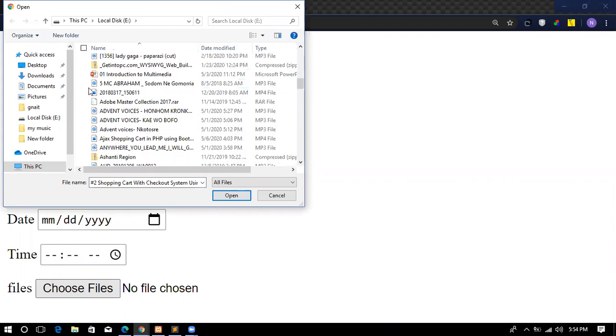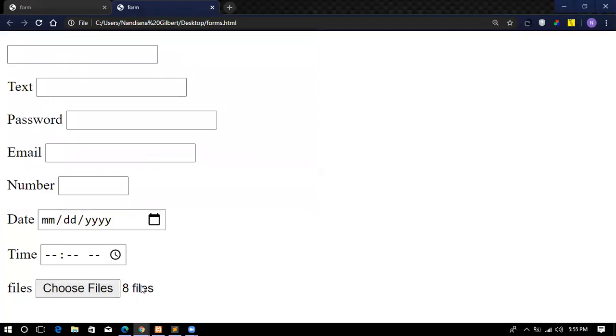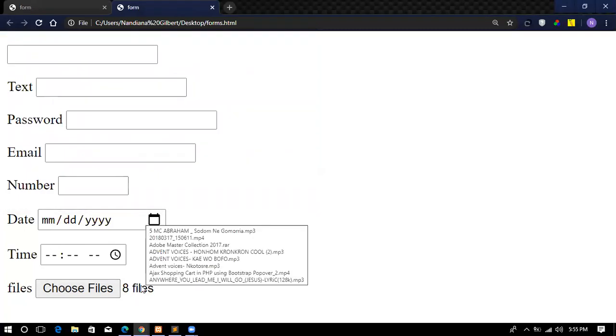So I can highlight as much as I want. And it also gives you a check box beside them. So you can choose any number that you want. So open, then you can see I have 8 files. When I put my cursor on it, I can see the names of the files inside a tooltip box that has popped up.